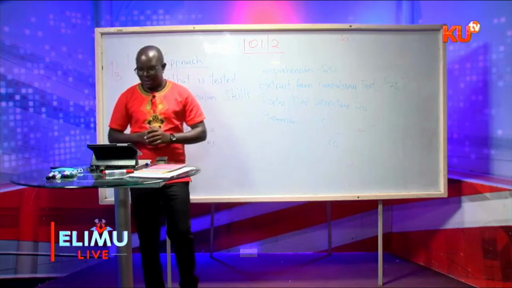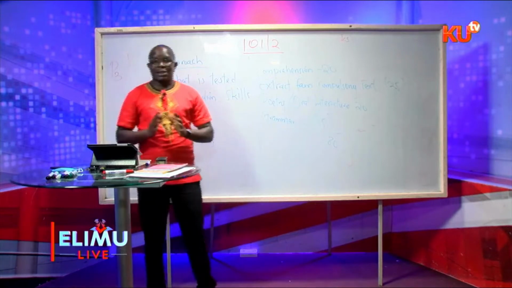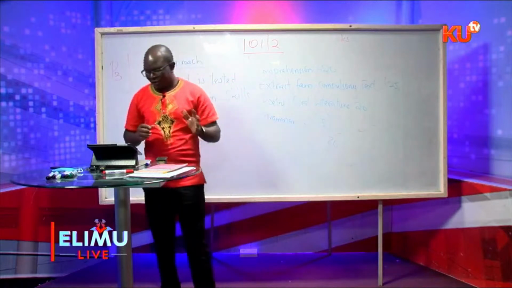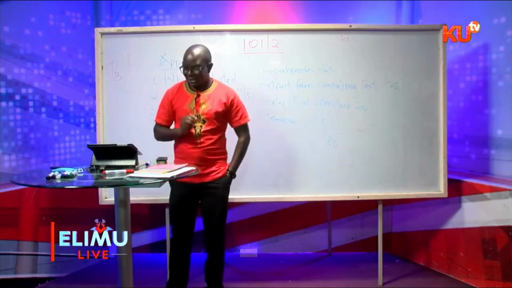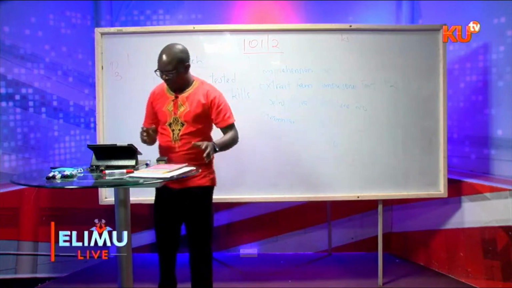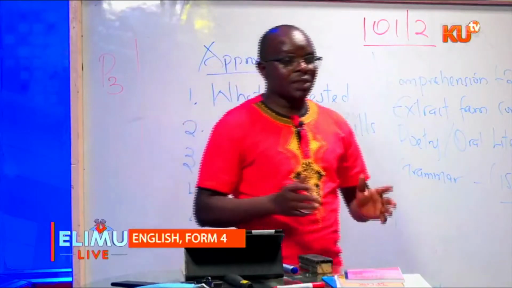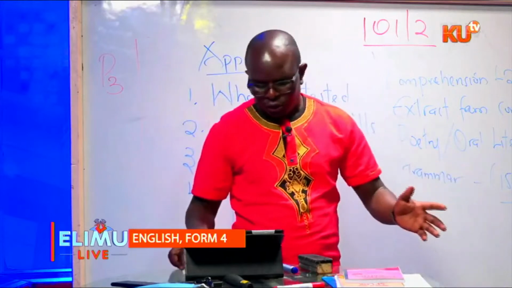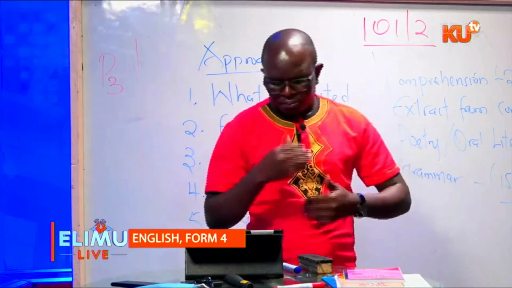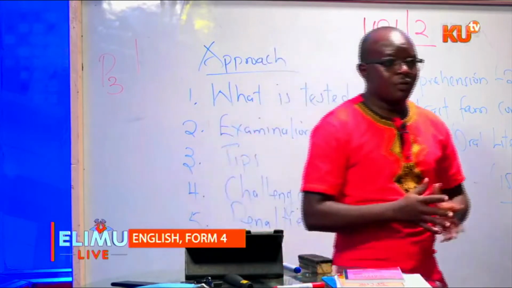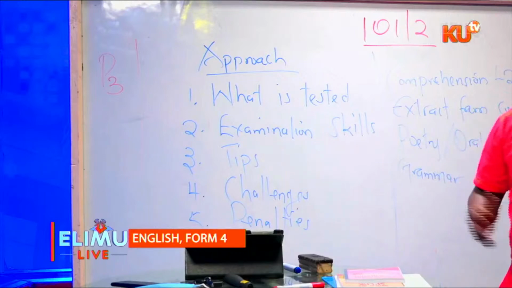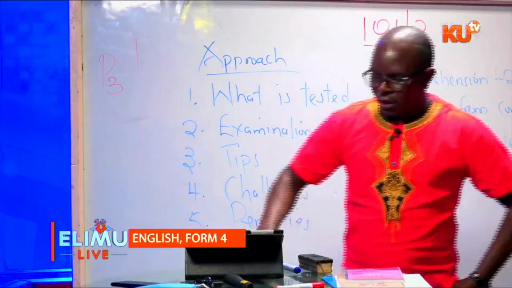And it's good to note that these comprehension passages test on emerging issues. If you look at KCSE 2017, it tested on obesity. KCSE 2018, there's a passage on discipline. KCSE 2019, there's a passage on history. And KCSE 2020, it's talking about something to do with trade. So it can also test us on something to do with global warming. Maybe because we're in the COVID-19 pandemic, this can also be an area of focus.